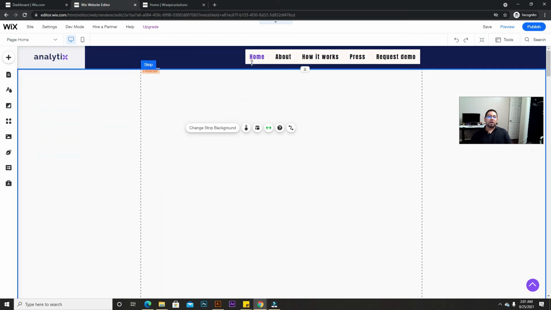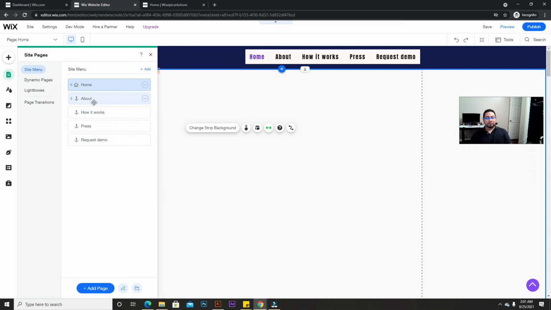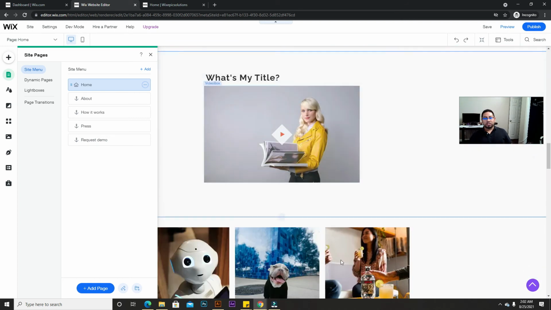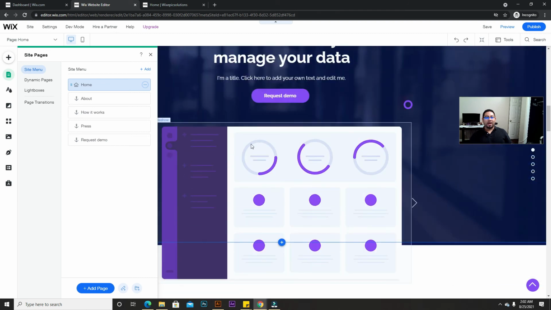Now, let's say you want the blog to be on the home page, then you're gonna activate it when you're on the home page. But if you don't want it on the home page, you want it on the about page, you wanna make sure you go to that specific page, because once you add it, it's going to automatically add it to the page that you're on. You can also move it later, but it's just a little bit more tedious work to do. So make sure you're on the right page whenever you want to add it. Now, it doesn't matter in which area of your page you are when you add it, because you can always drag and drop in any section.